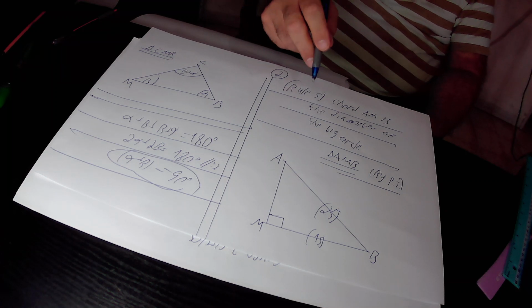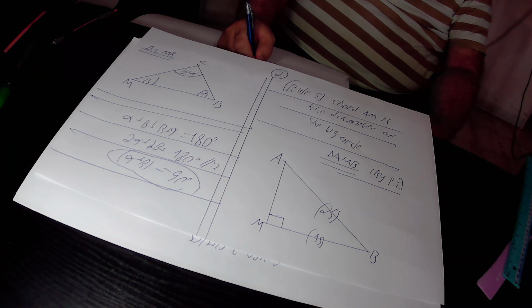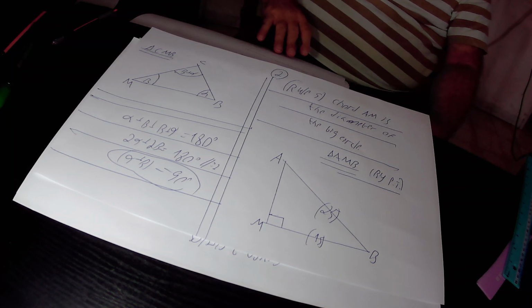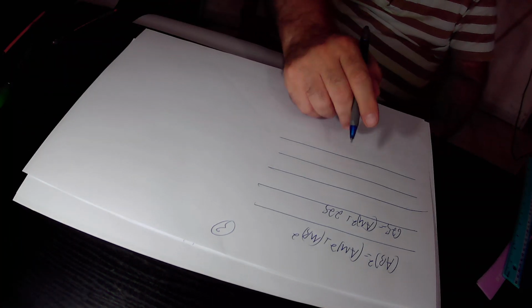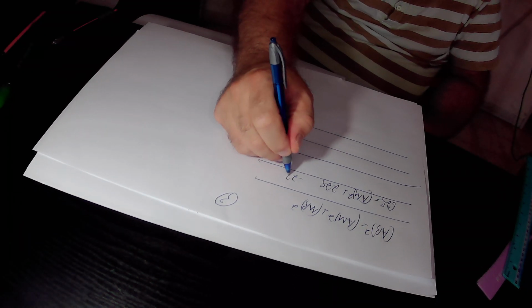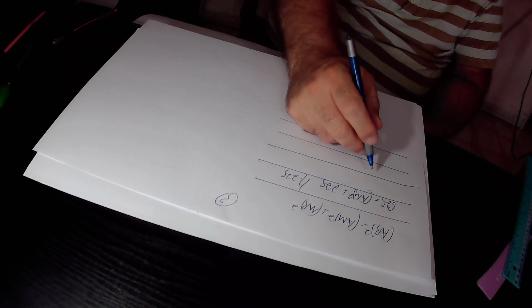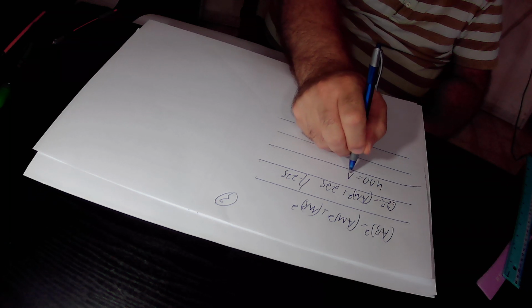So it is AM square plus MB square. MB is 15, therefore MB square is 15 squared, that is 225. So in total, according to the Pythagoras theorem, in the right triangle A and B, 625 equals AM square plus 225. Here we subtract 225 from this equation, and we get that 625 minus 225 is 400. So 400 equals AM square.